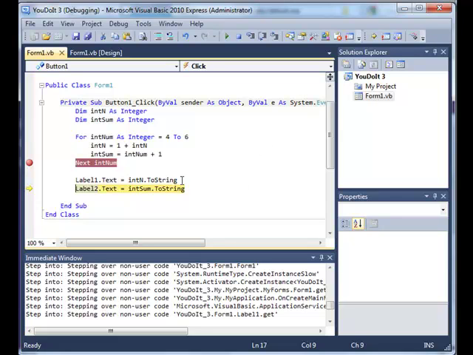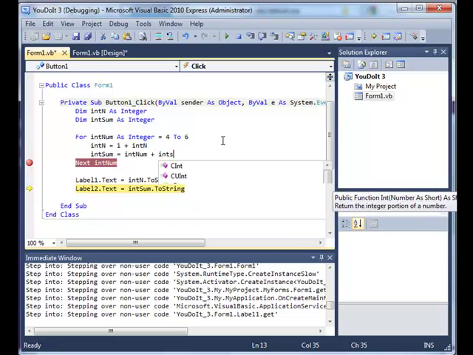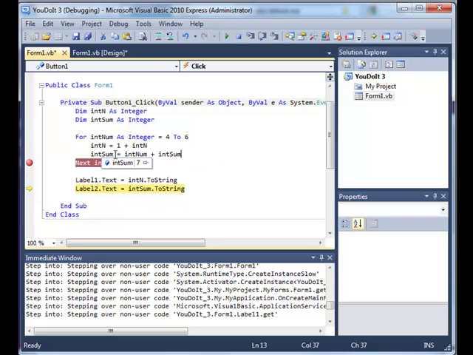Okay. Now, what if we wanted to sum this up? What if we actually wanted to sum some value as we're going through? Well, you would change this to int sum. And this way, whenever it goes through here, it's going to take the current value of int sum, add it to the new value, whatever you're trying to total up, and store it back into int sum. So as it goes through, it keeps accumulating the total.